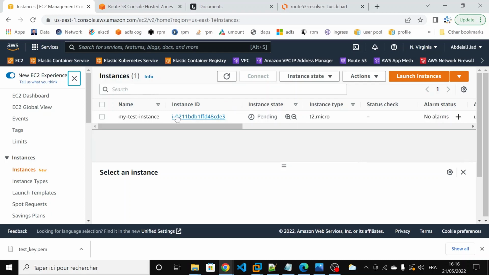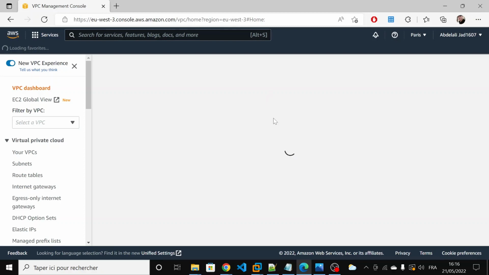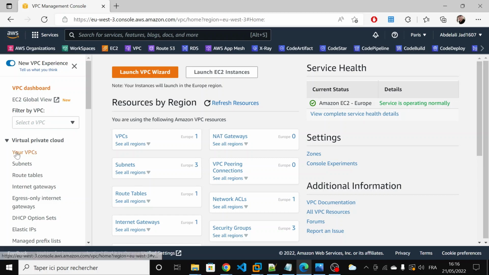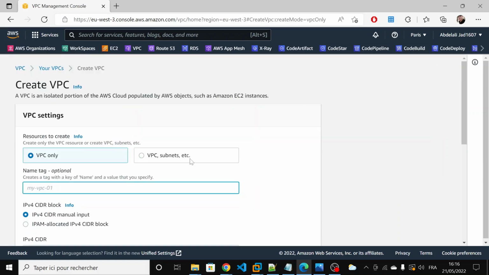At the same time this instance is being launched, let me go to the other account and try to create a VPC. In this account it will show what steps you have to follow to create your VPC, your subnet, your route table, your internet gateway, and how you associate your subnet with your route table so you can forward traffic to the internet and all of that. So first thing, I'm going to my VPC and create a VPC.